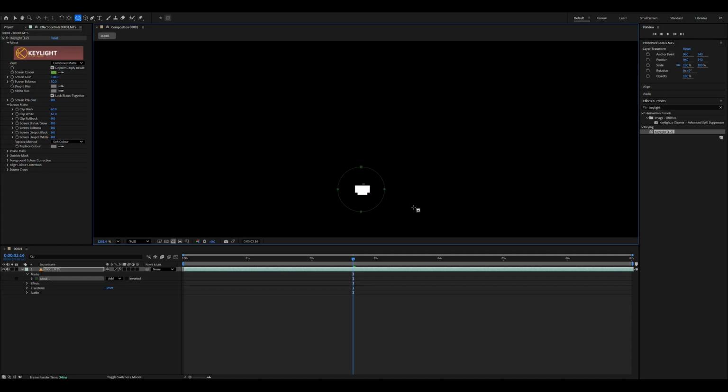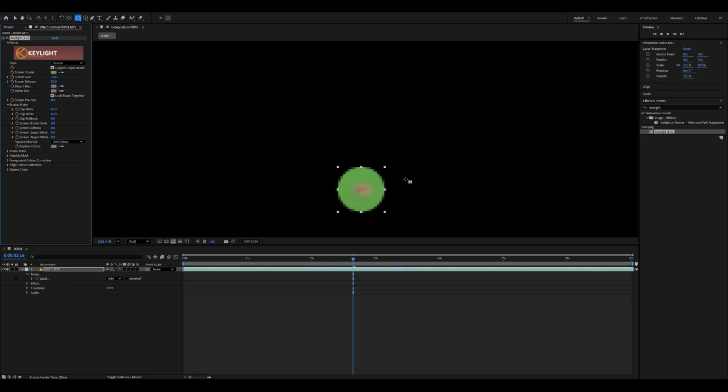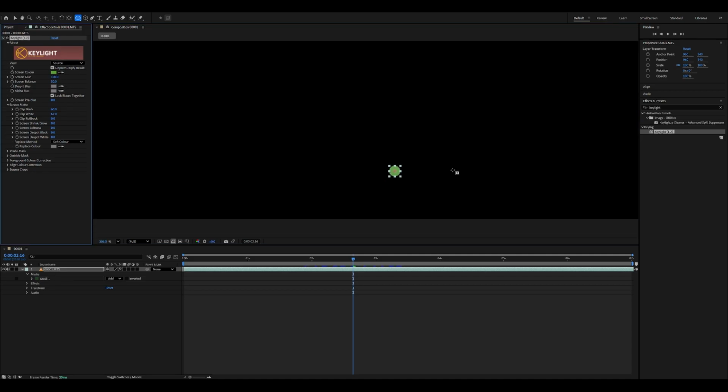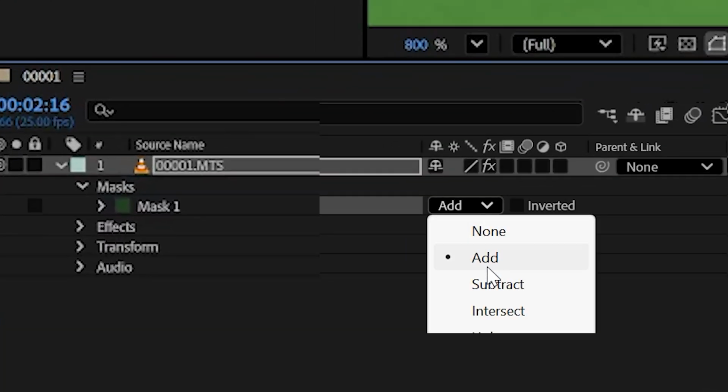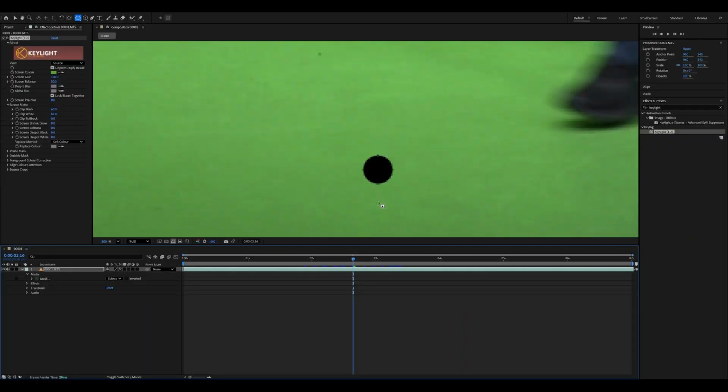Masks, by default in After Effects, define the borders of your footage. So if I switch to Source, so you can see what you're doing, that's going to show you the footage without any effects on. That's created a new border for our footage, so you can only see that circle. I prefer to use it as a subtraction. So I'm going to switch this. Instead of only adding what you've got, it's going to take away what you've selected.